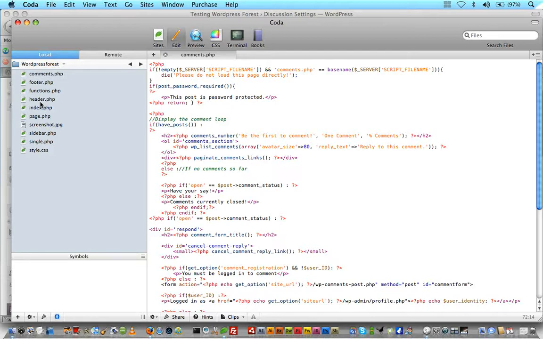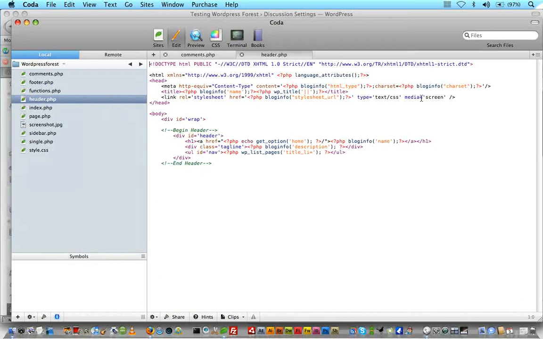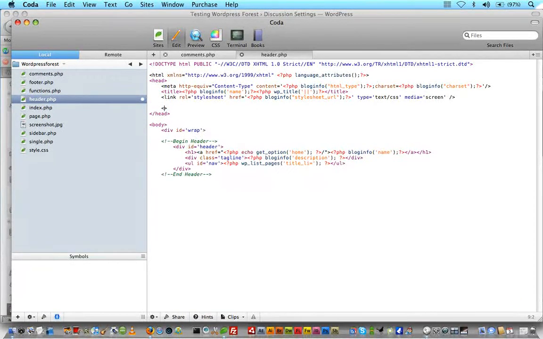So we need to call a JavaScript file here. And what we need to do is go into header.php, and first we need to add a little WP head hook here. And that's going to let plugins and other functions know that this is the header of our theme file. And now right above that, we are just going to do a little if statement. We'll say PHP, then if is singular, and we can do this all in one line here.